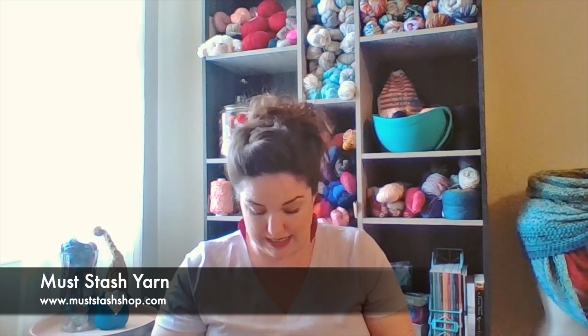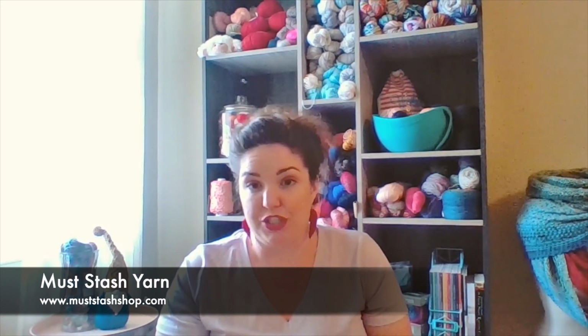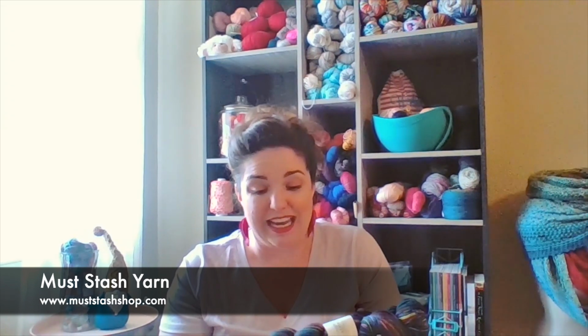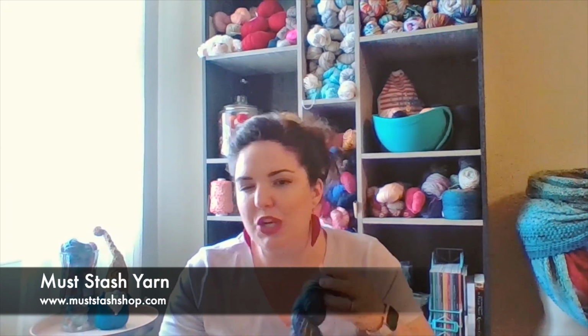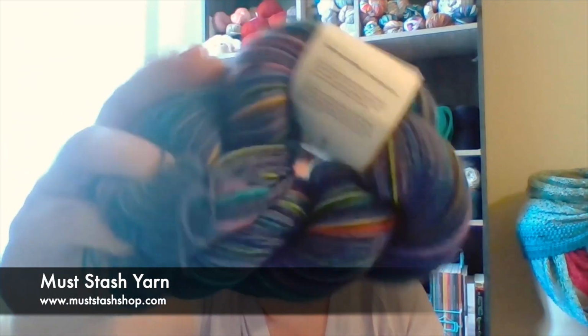This one is called, oh my gosh, I'm so in love with this yarn. The minute she showed it on Instagram, I said, I have to get that one or I'm gonna be so upset. Tokyo Go-Go, and it is a navy blue background with rainbow stripes, but not true. There are some teal stripes and pink, and lime green, that aren't in a rainbow, but you know what I mean. It's not doing it justice. It is so gorgeous.